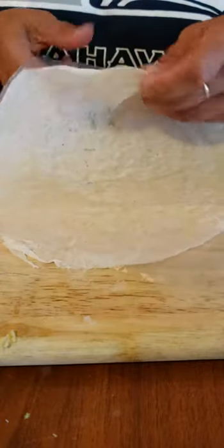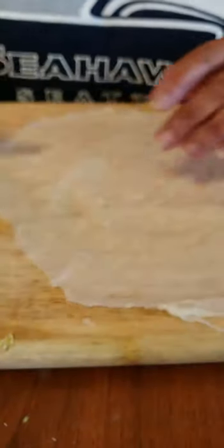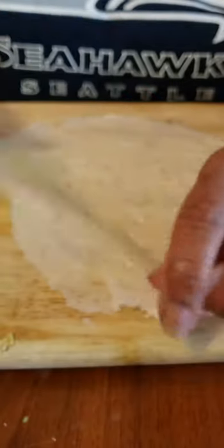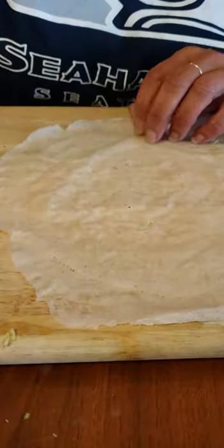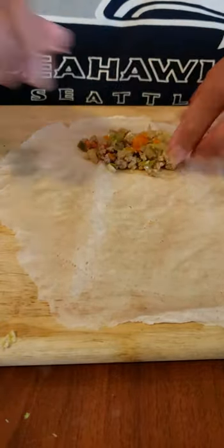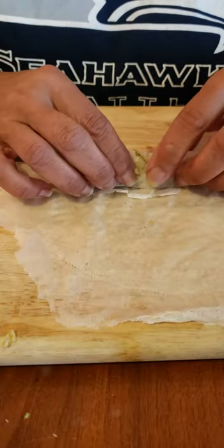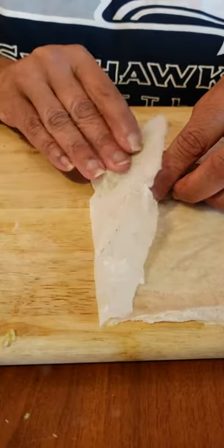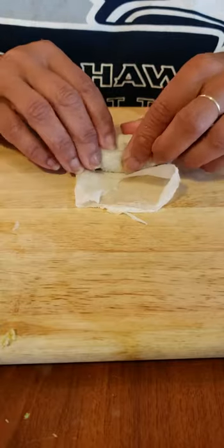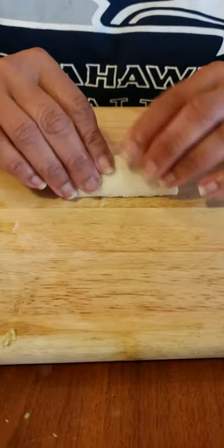Grab my wrappers and carefully pull them off. If the wrappers you get are a little dry, simply take some water on your fingers and pat it around, because this stuff will hydrate really fast. So let's take a nice heaping spoonful of your meat, your pork, your cabbage. Pull it over. I see a rip right here so I've got to be really careful. I don't know if you can see right here it's ripping — that's okay, this is going to go over it.